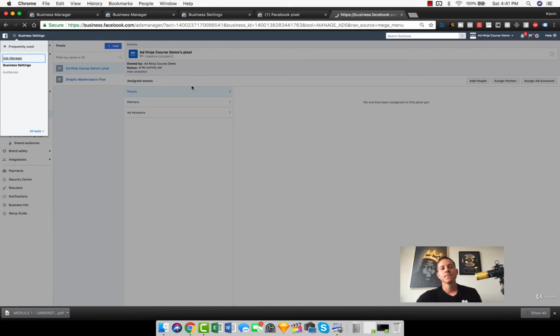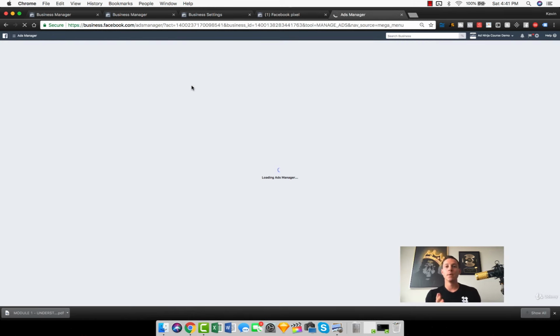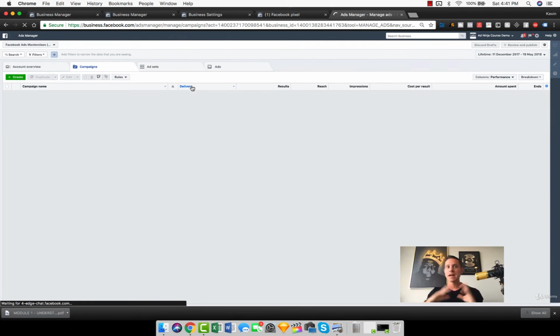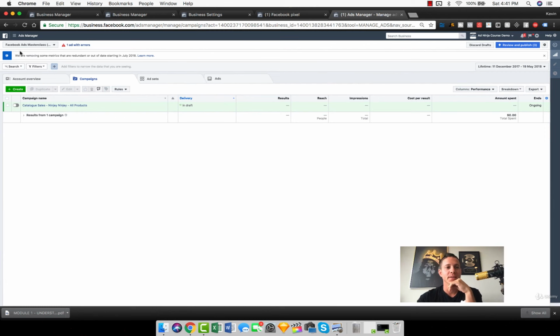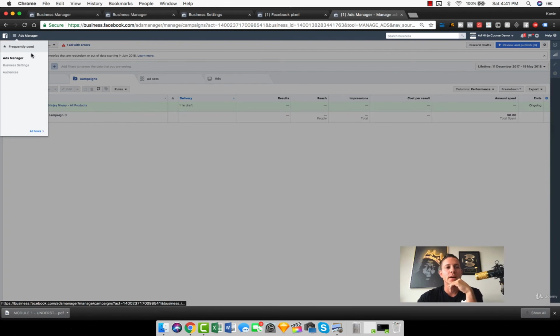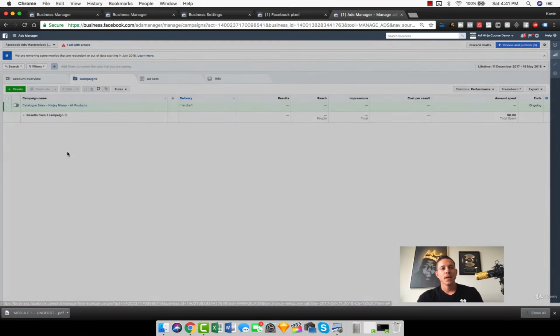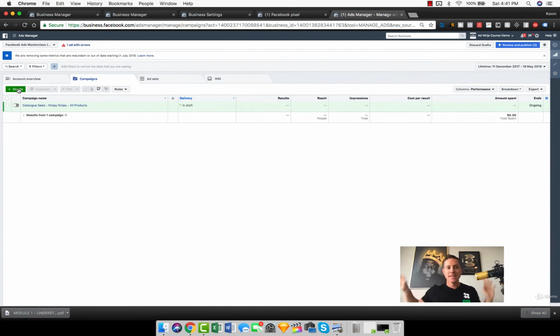Those are the main things that we're going to be using in Business Manager, and I just wanted to give you guys a little warm-up for it. Understanding the things I just explained is 99% of what most people are going to do in Business Manager. What I did just now was up in this hamburger menu in Ads Manager, this is where we're actually going to be running our ads from. Once you set up, assign a page that you're an admin of and create an ad account, you'll be able to go into Ads Manager here. And this is where the magic is going to happen, where we're going to create all of our ads that are going to make us a ton of money, guys.